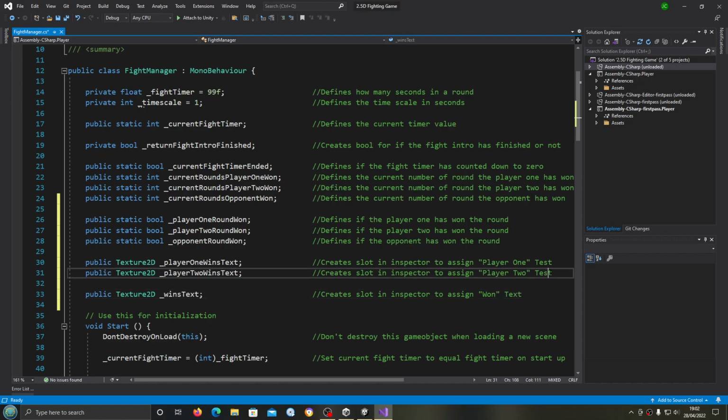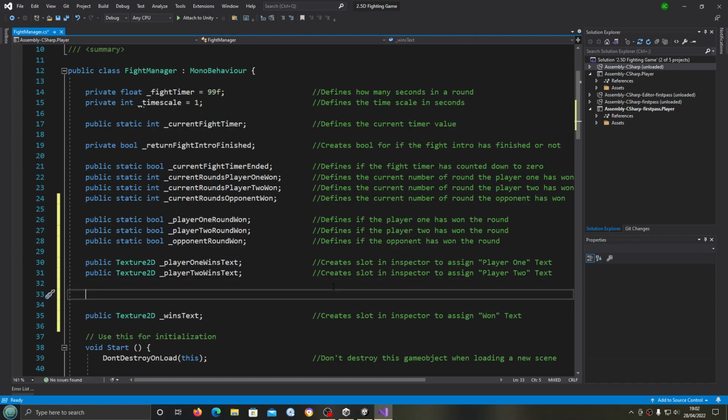And I should have put text rather than test in the comments. So as you can see, this is pretty simple. If the player 1 wins, we'll assign a texture that says player 1, and then underneath we'll have a wins texture that just says 1. So it'll go player 1 and then below 1.